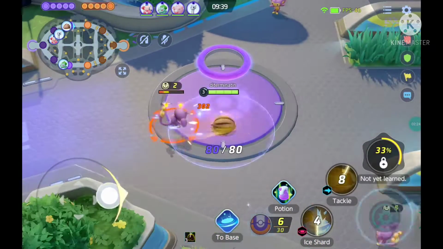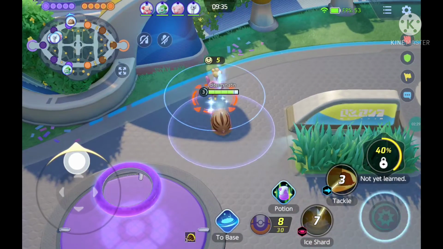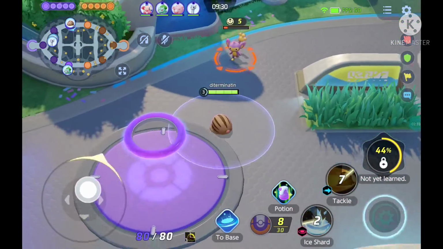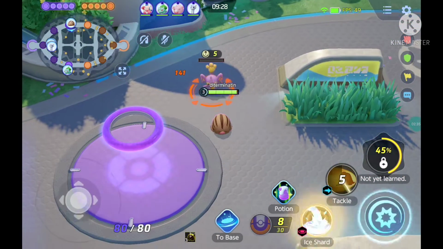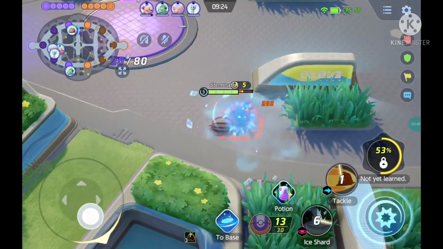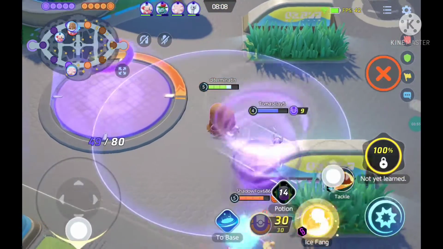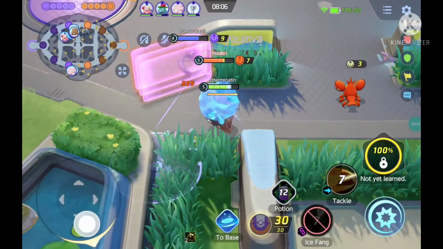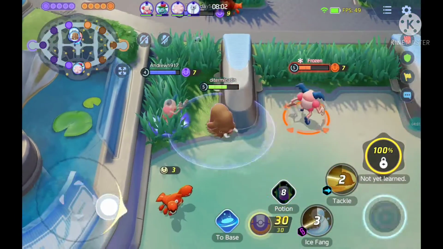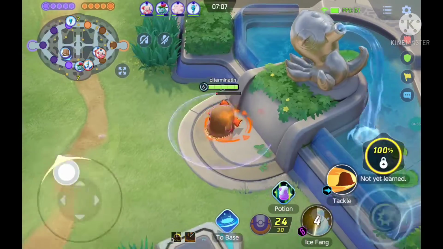Anyway, you have the choice between Ice Shard and Tackle as your move. I go for Ice Shard first because it does more damage, and once you go to level 3, you get Tackle as well. Now, once you evolve into Piloswine at level 5, you have the option to choose Icicle Crash or Ice Fang. Personally, I go for Ice Fang because it deals way more damage.